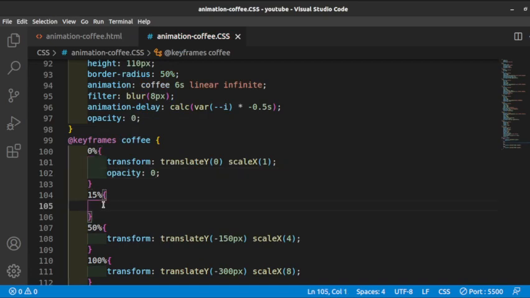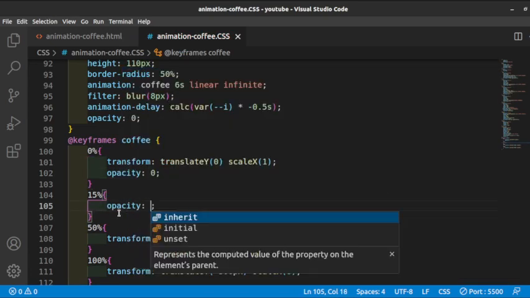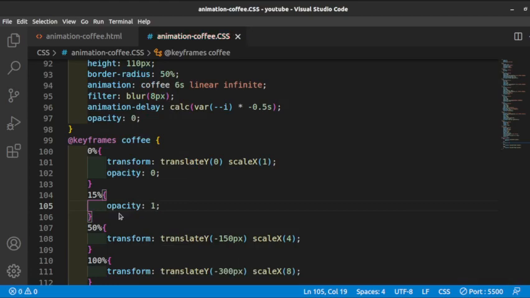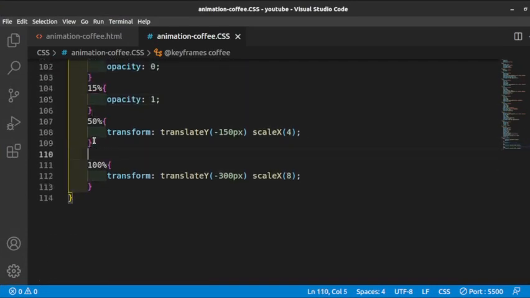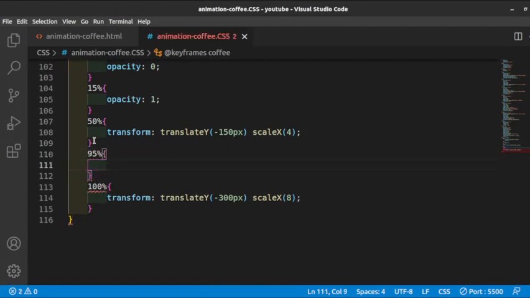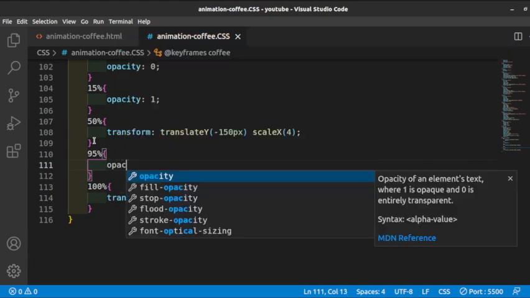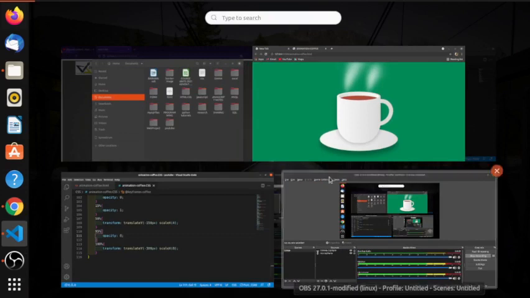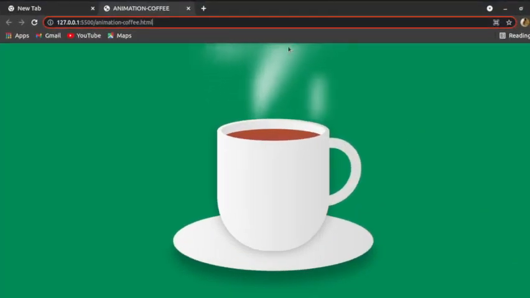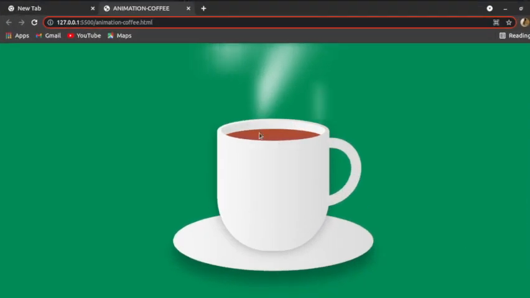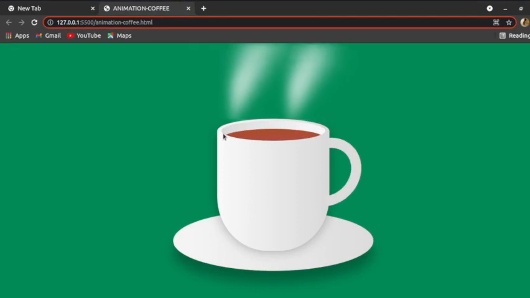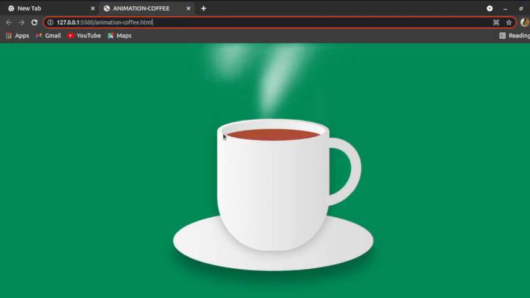At 15%, opacity is 1, meaning you see it. We are also saying that as it goes away, at 95%, towards 100% of the time, which is 6 seconds, the opacity should also be 0, so you are not seeing it towards the end. It starts to go away. But now you can see it is coming in order and is very predictable. That is how it is.